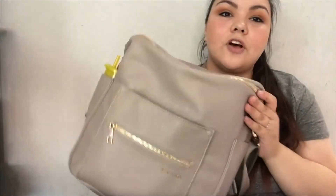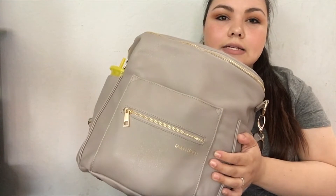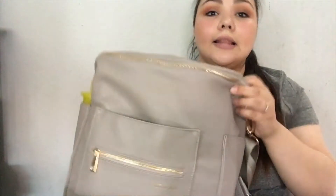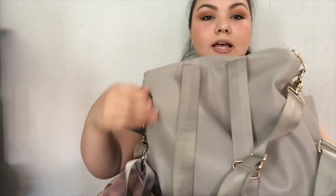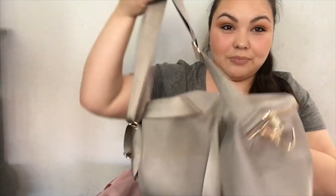This is the Fawn Design diaper bag in gray. I had the black one before, which I still like, but it's not practical with two kids — it's just easier to throw something on your back versus carrying a purse on one side and the baby on the other. A backpack is better when you have more than one kid, and I like this one because it's not an ugly backpack — it's cute and you can fit a bunch of stuff in it. It has two backpack straps or a single shoulder/crossbody strap.